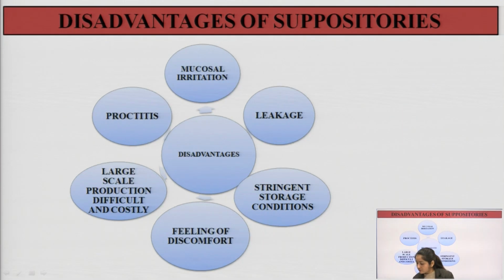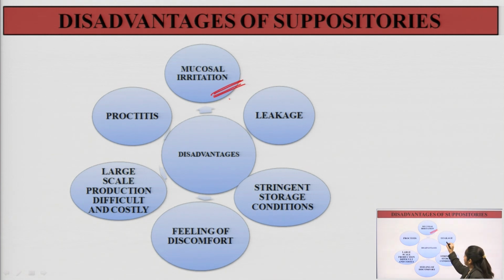Moving ahead, as I discussed earlier, each and everything has its advantages and disadvantages. As we have just seen the various advantages of our suppository, there are various disadvantages also. Moving on to the disadvantages of suppositories: mucosal irritation. Whenever we administer a suppository to a particular cavity, the mucosa is present in that cavity. Now, the drugs are often liable to cause irritation. So sometimes, continuous exposure of that mucosa to that particular drug may cause mucosal irritation of that tissue.